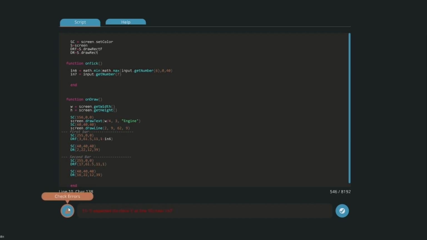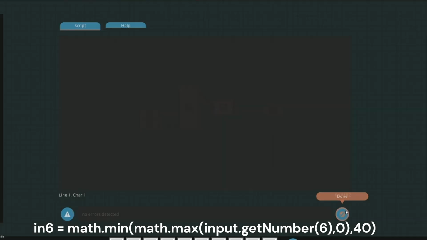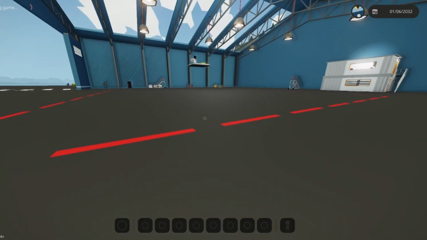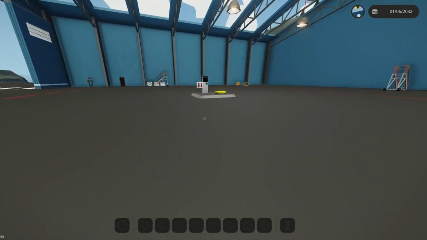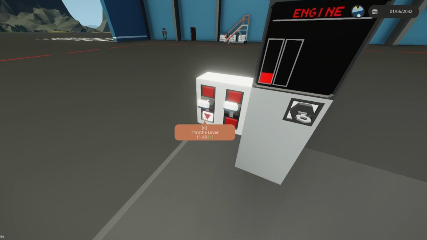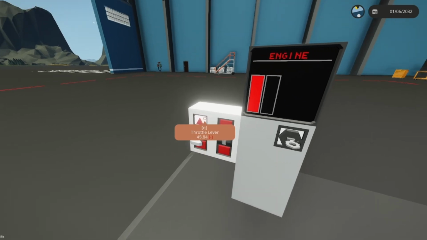Now we can go ahead and check for errors, and we have one, and that is because I need another bracket there. And there we go, that's all done. So let's go ahead and end that. Confirm, and go and check if this is correct. There we go. So we can go ahead and raise this all we want. We'll keep going, keep going. And there we go. So it's not going any more past.